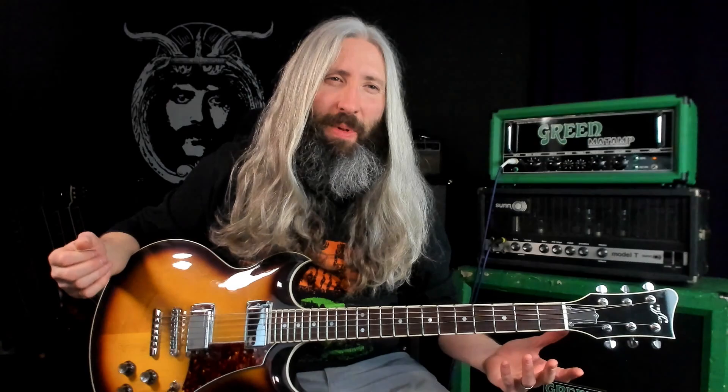All right, so once again we're in Slomatics tuning — this octave pairing on the fifth and sixth strings, both F#. Now, if you don't have a guitar in Slomatics tuning, you can just play these riffs in any drop tuning. If you've got something in drop B or drop A, just play the riffs in the same location using that single-finger bar chord and it's going to sound great. This first riff is rooted at the fifth fret. Because we are in Slomatics tuning it is F#, G, G#, A, A#, B — and this one uses the B Phrygian mode. The intro goes like this.